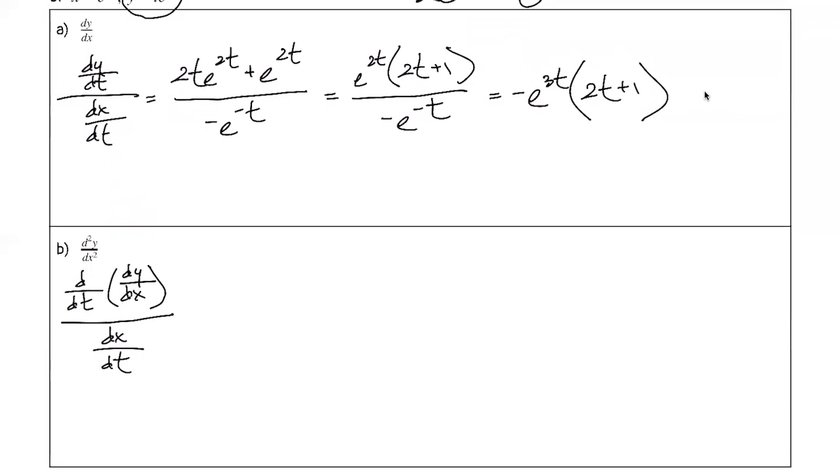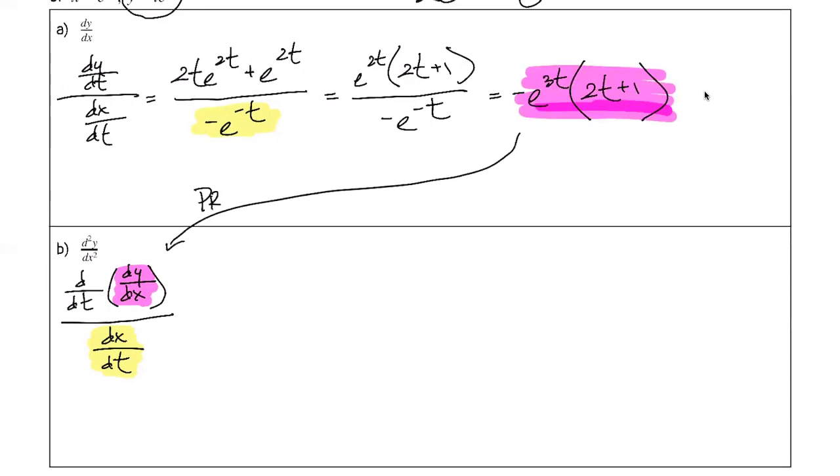So my denominator is going to be negative e to the negative t. That's going to replace my dx dt. And then if I'm thinking ahead, if I want to find the derivative of my answer, this whole thing right here, I want to already think, hey, you better use product rule. Otherwise, you're going to get the wrong derivative, okay?